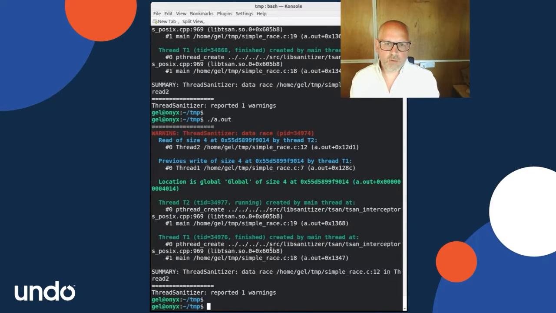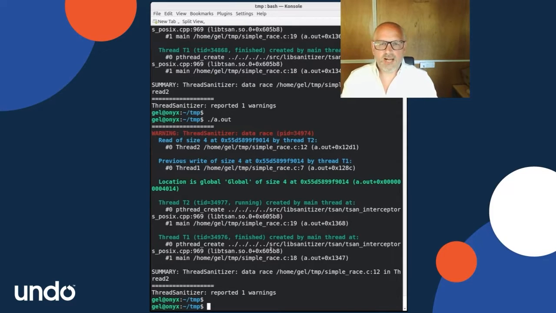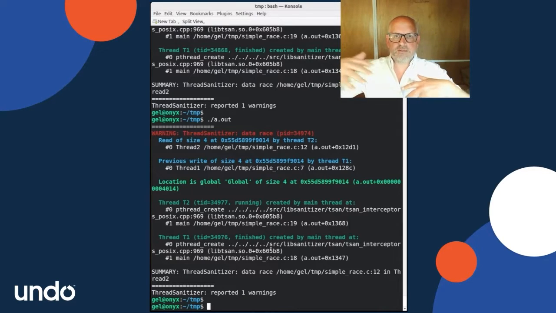So why was that earlier one only failing some of the time? This is where we get into exactly how ThreadSanitizer works. It doesn't necessarily find every single instance of every single race. You have to provoke the race. What it's doing, just like AddressSanitizer, which intercepts and instruments all of the memory accesses that the program is making, ThreadSanitizer is just the same.